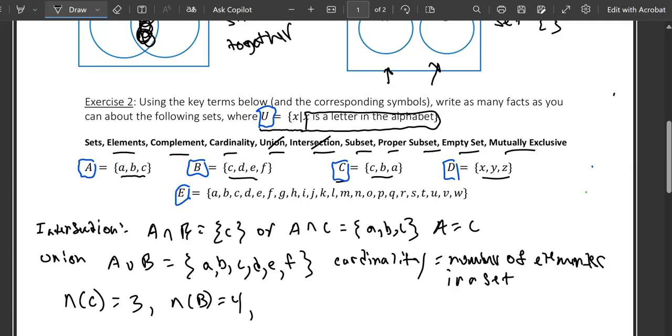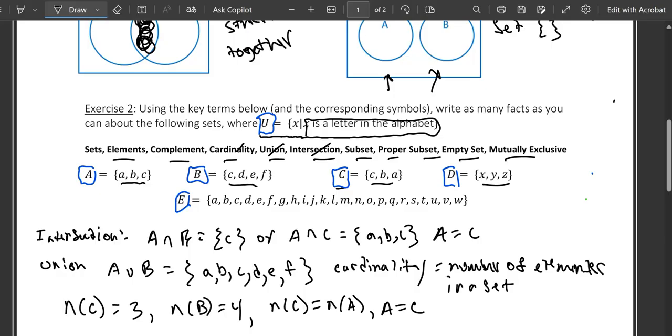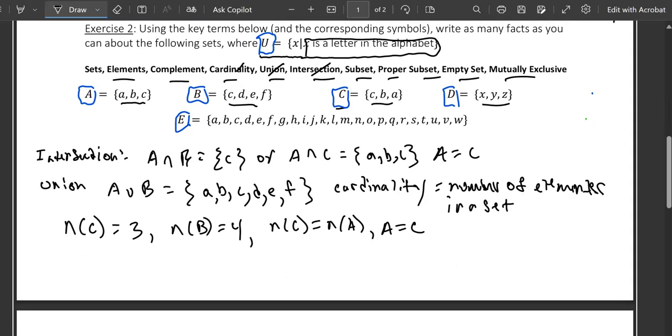Or I could even do this. I could say the number of elements in C is equal to the number of elements in what? A, right? And as a matter of fact, C and A have the same thing, so I could even say the set A is equal to the set C. So that's cardinality, the number of elements in a set. So that took care of cardinality. Where do I want to go now? I'm going to erase a little of this, because I got a little room down there. How about I do complement?